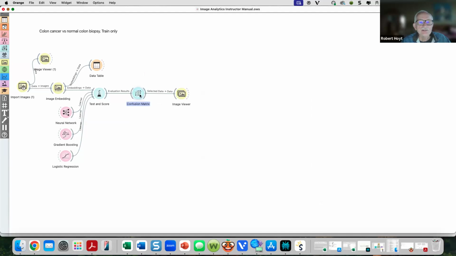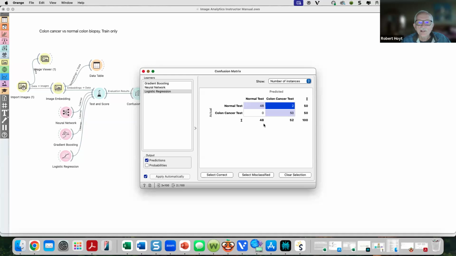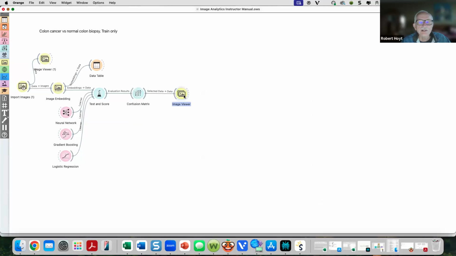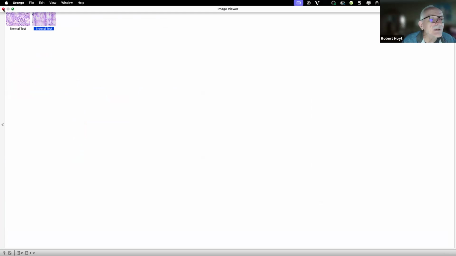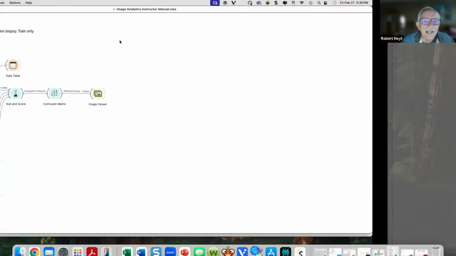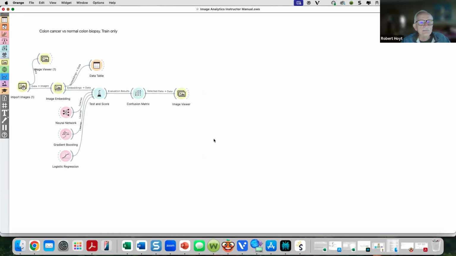And so let's do the same thing we did before. Let's select the false positives and look here. Again, these would have to be blown up. They are numbered. You could go back and try to figure out why it labeled these as cancer. I can't answer that. So let me stop there. That's all I was going to go over in terms of image analytics.